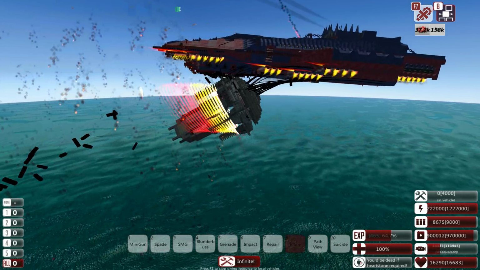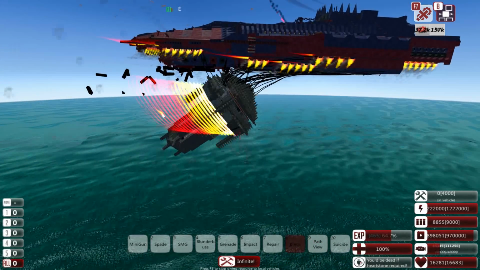Hey, getting away via explosions is cheating. It's in the rulebook.